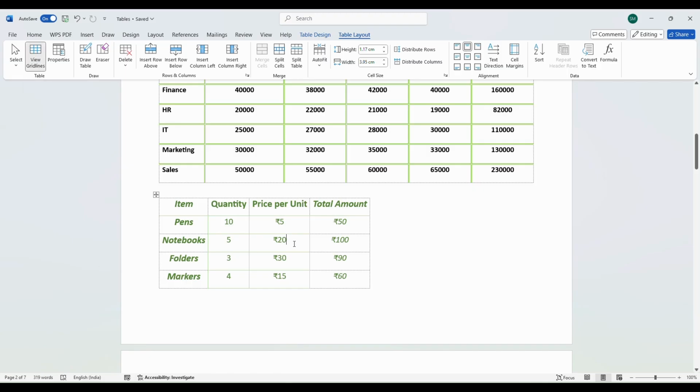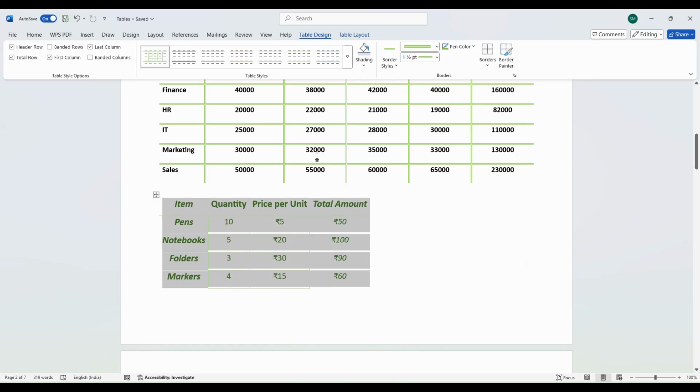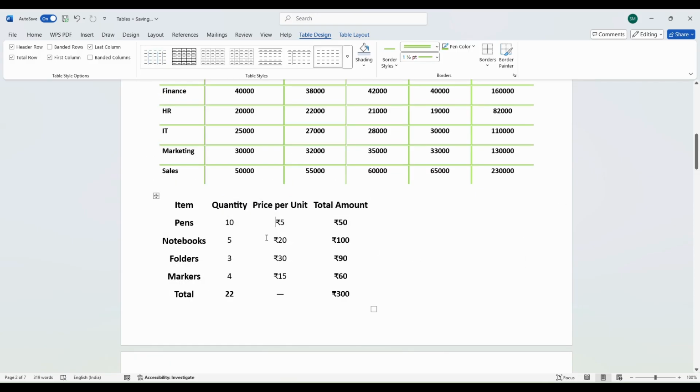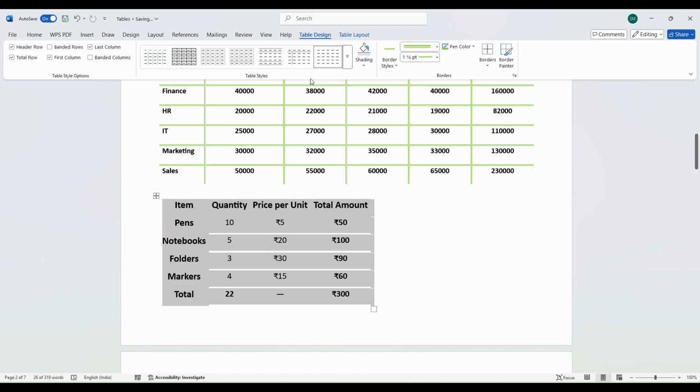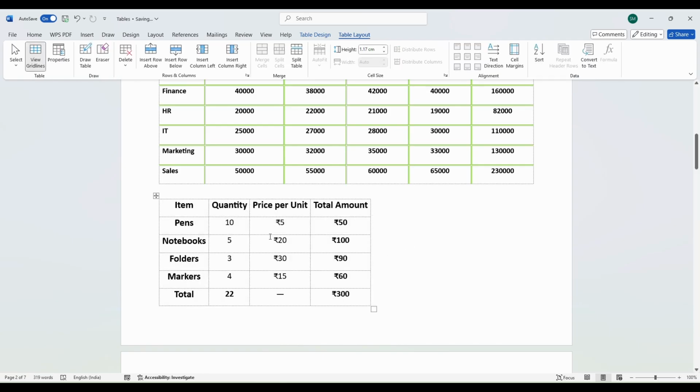This is for convenience, so that you can just type your content over here and while you're typing your content, you're able to view where the borders are. And if you don't need it, you can just go ahead and turn it off. And where this becomes most useful is, for example, if I've chosen a table design where there are no borders at all, something like this. So now I'm not able to tell where the lines are and where to place my cursor. In that case, you can just select your table and go back to your table layout and just click on view grid lines, and this is just going to turn on the grid lines to enable you to see the boundaries of each cell of your table, even though you have chosen a table without any borders. So yeah, this is how you can go ahead and insert tables.